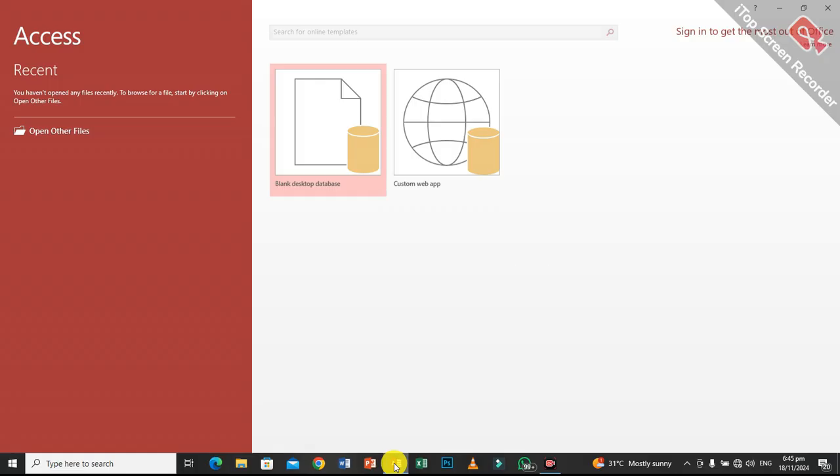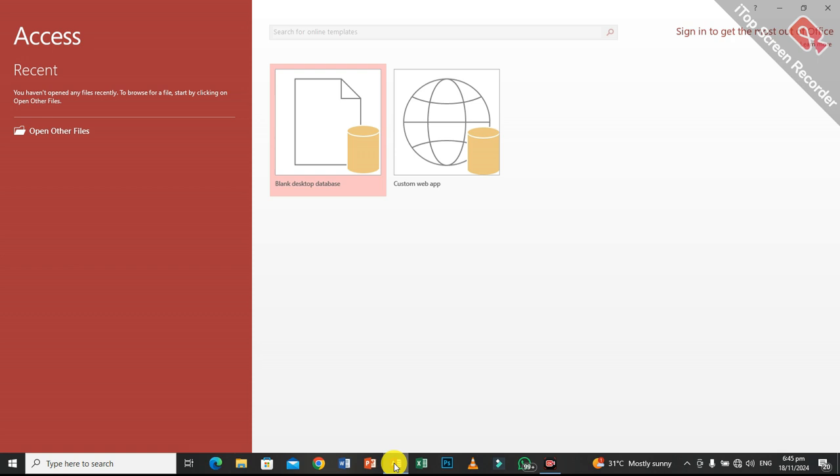Many people do not know the uses of Microsoft Access. You might have Microsoft Access on your laptop or your machine, but you might not know what it is being used for. So basically, Microsoft Access is used in managing databases, or managing data.